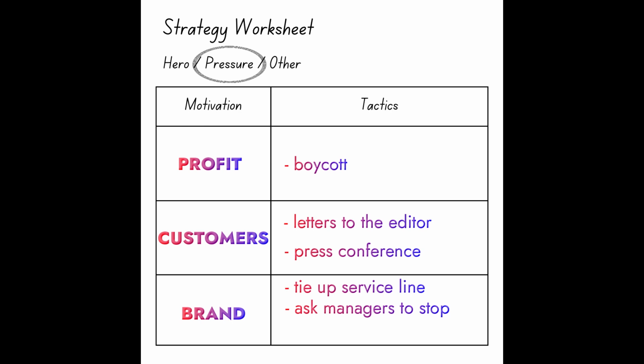This might slow up the customer service lines, which the store owner doesn't want since he's built a reputation around good service. And additionally, if the store refuses to listen to our concerns, we can post on social media or write letters to the editor again about how the store isn't as responsive to customers as they say they are, and that would also be a threat to the store's brand. Any of these tactics and many more that we didn't come up with could work to influence the store owner, because this time we've considered his self interest and what motivates him and come up with a list of strategic pressure tactics based on that.